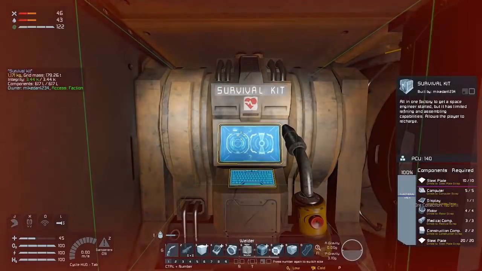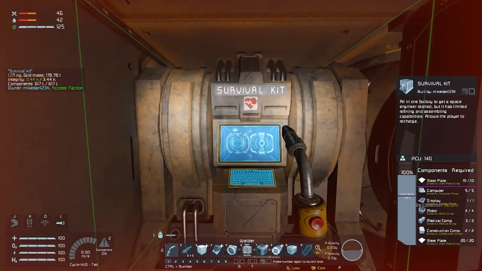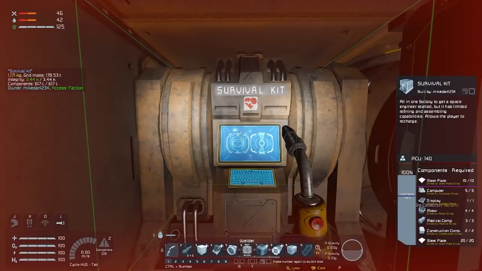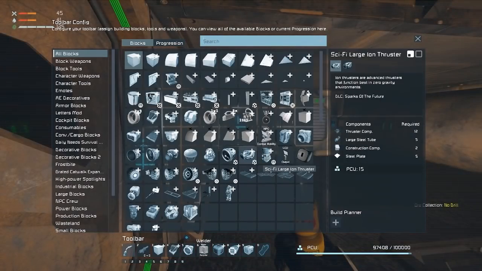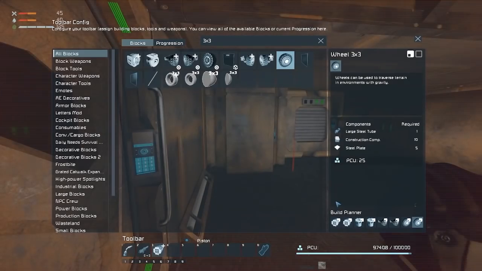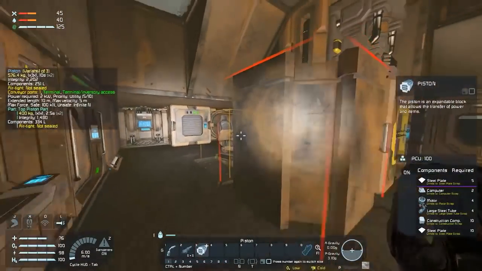Alright, let's heal up and let's think about how we want to set up the drill. Yeah, let's just keep it simple. Let's just use a piston on each side. We'll just group them, control them together, and we'll just have a wheel on the side. Yeah, I think, you know, let's just do 3x3 wheels. And then we need a programmable block. And then we just need some steel blocks.